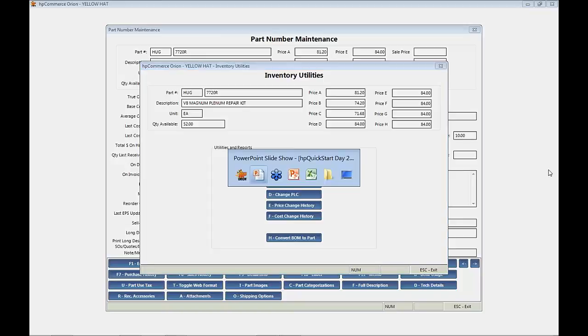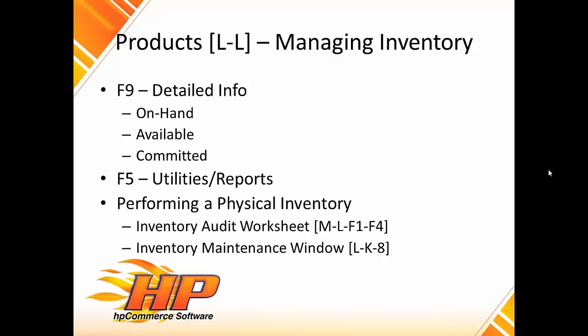The last item that I want to talk about in dealing with managing inventory, and keeping in mind we're trying to keep things very simple, is that HP will manage your inventory accurately for you if you just tell it what's going on with your inventory. If you take the time to do the sales, to do the receiving, to make the adjustments if things are damaged or returned to manufacturers, or you happen to find something and tell HP about it, then your inventory is going to stay accurate. But from time to time, you may perform a physical inventory.